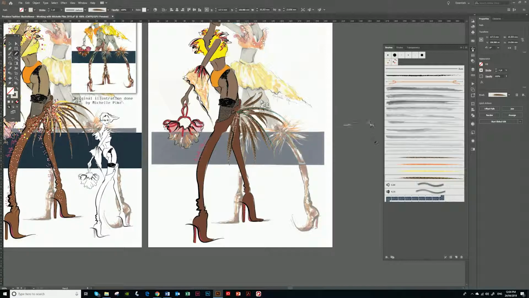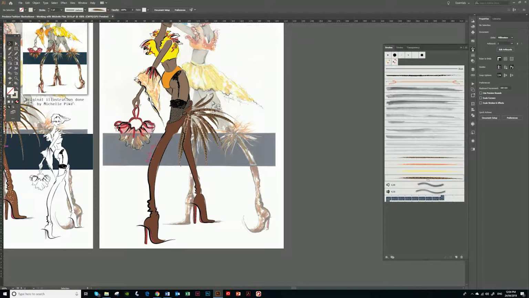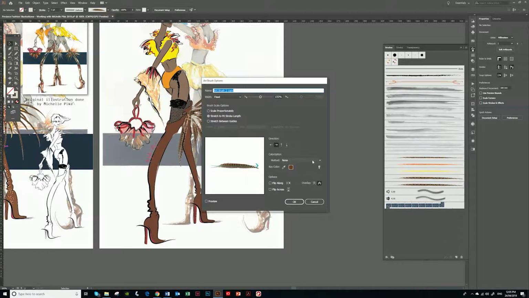Then I might get to a stage where I'm going, okay, with this brush, I actually want it to be a different colour. I could change the colour by changing the hue, the tint, and all of that sort of thing, but I don't think it will give me quite the colour I'm wanting, and I'll show you. So I'll create a second one of this, and I can change the tint and hue.